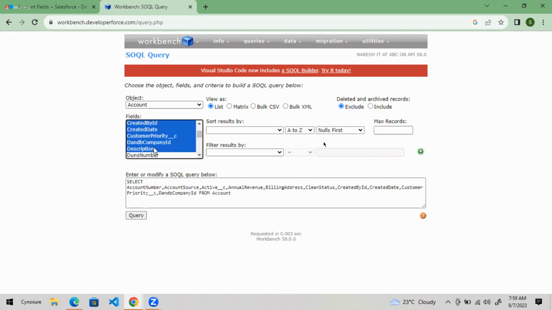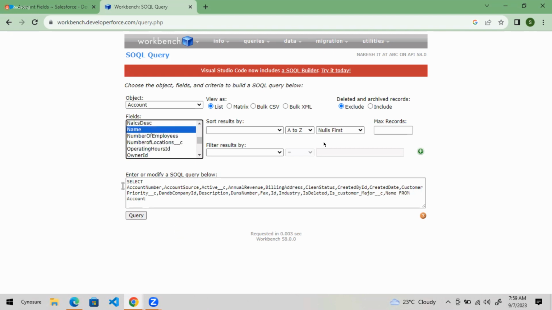Now we no need to write the code. Previously we wrote the query like select field name comma field name comma field name, finally from Account. That is what I have written. But through Workbench you no need to write all those things.